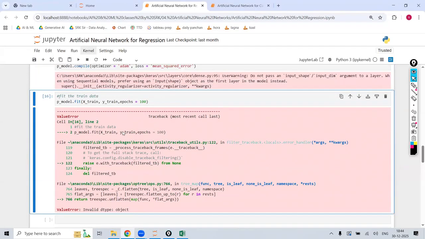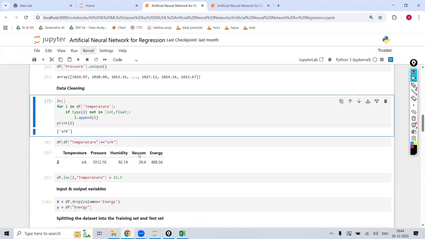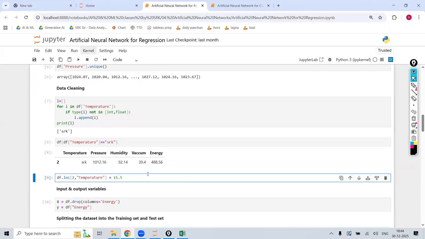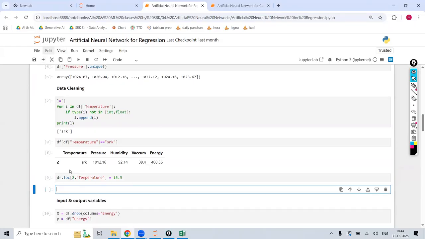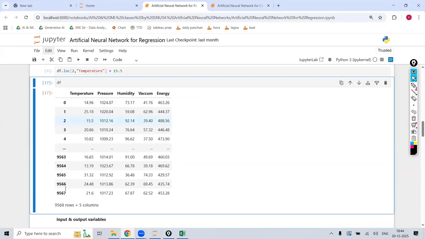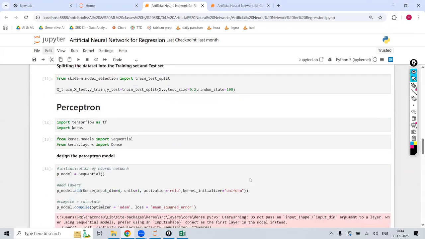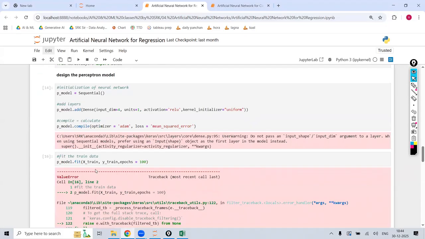Yeah, guys, just a minute. As one of the students is saying, SRK was replaced now. It is replaced. There is no difference. If you see here, the SRK was replaced with 15.5. Okay. Could you check once the variable names, like x underscore train, y underscore train? There is no difference in the x train comma y train. That is also perfect.